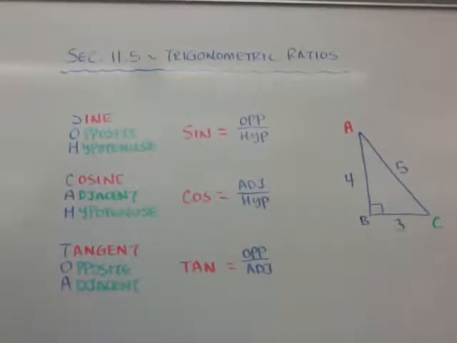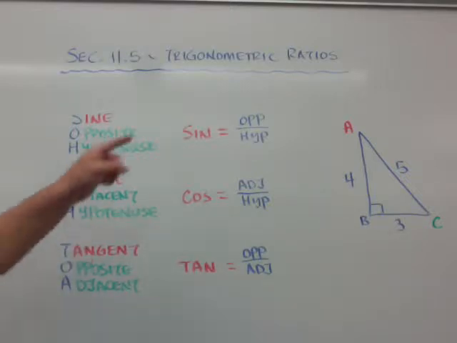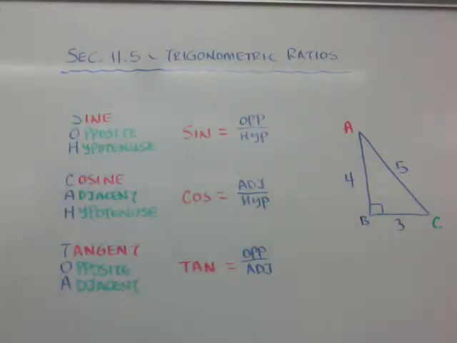Aloha, this is section 11.5, which is trigonometric ratios. So I'm just going to give a quick basic introduction to trigonometry. There's a lot more detail to it, but I'm just going to do a simple one for you guys, so it'll be quick. There are three basic ratios we're going to learn: sine, cosine, and tangent, and you can see the shortcut is sine, cosine, and tangent here. If you remember, a ratio is a fraction, so that's why you're going to have a fraction here. And these ratios only work with right triangles.